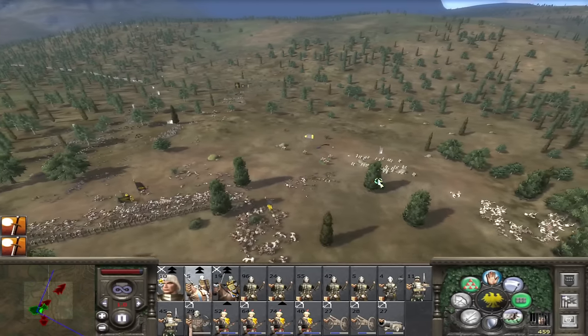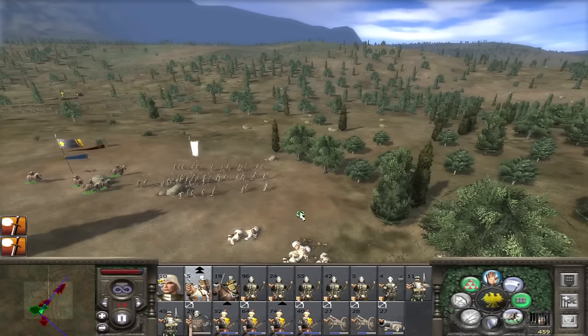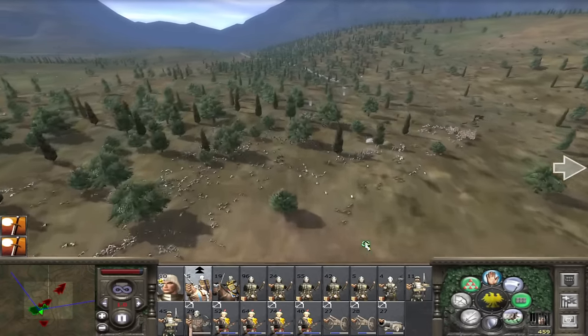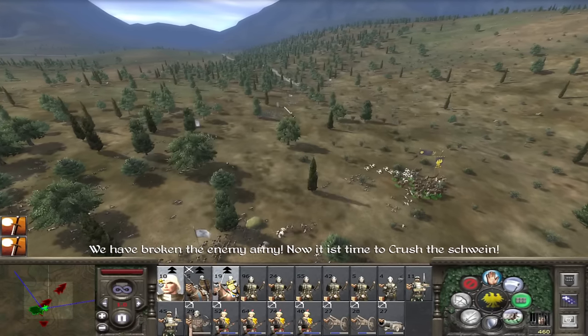Well, I'll tell you what, this is an interesting battle because I very rarely get to the late stage of the campaign and get to fight a pike and shot battle. This kind of really felt like a pike and shot battle. I feel like Medieval 2 does pike and shot pretty damn well. We have broken the enemy army.